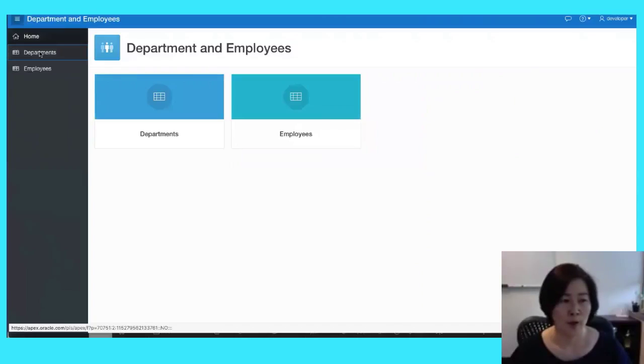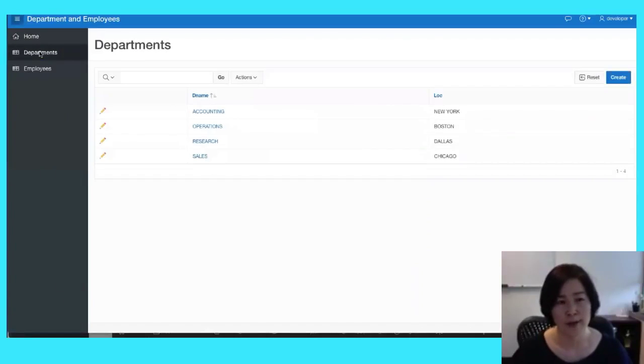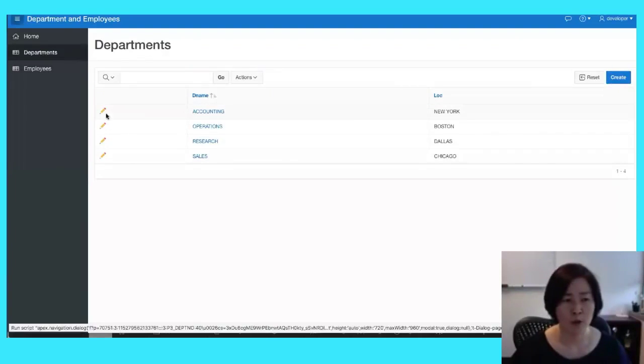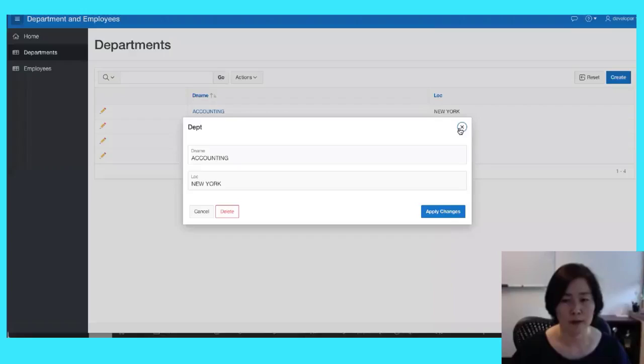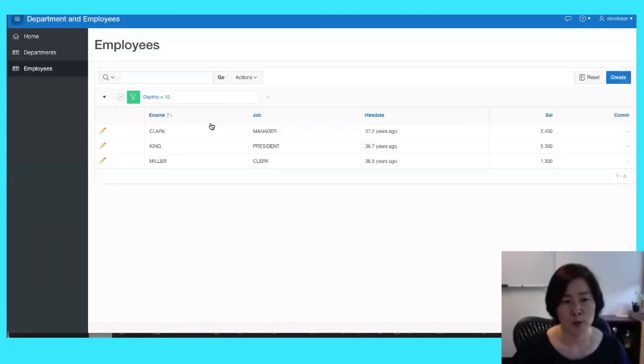Now, when the developer who has the contributor access opens this application, that person can create a record or edit a record, and the same is true for the employee's data as well. However, as he's not an admin, only a contributor, the administration UI is not visible to them.